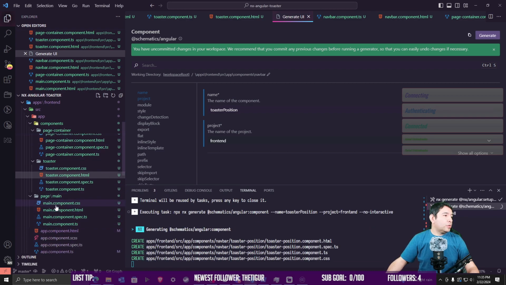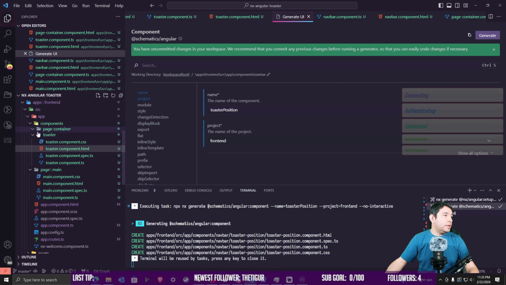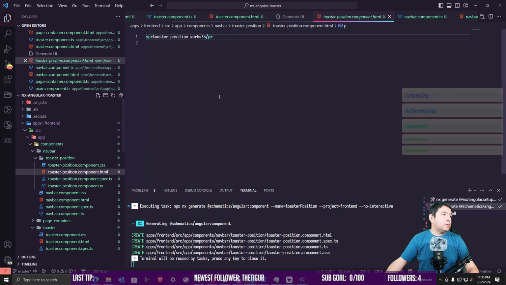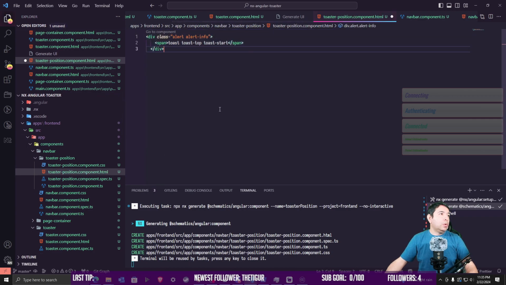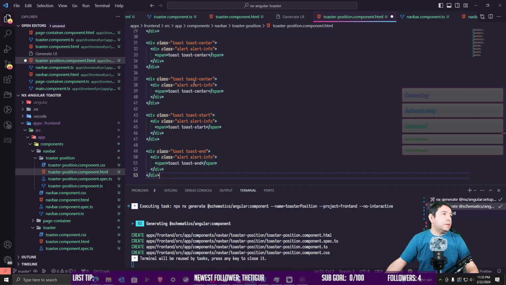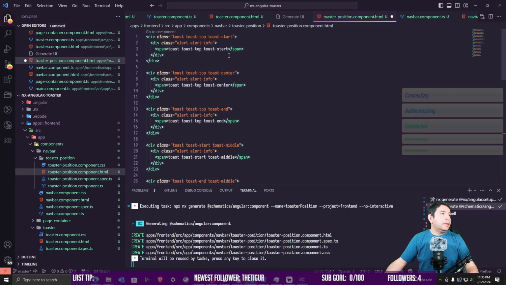Now let's open the toaster position component that I generated. Page container, toaster. There you go, toaster component position. And let's put this around here. Oh, no. I'm going to paste all of this. Top start and etc. Okay.